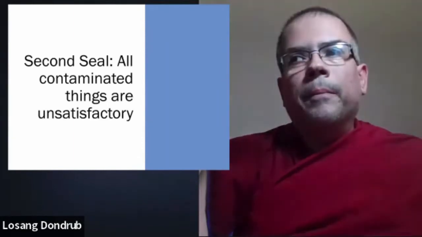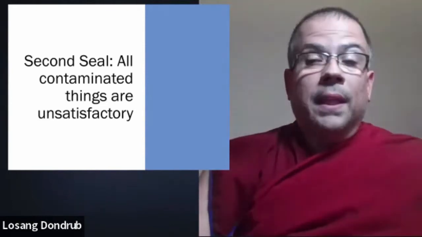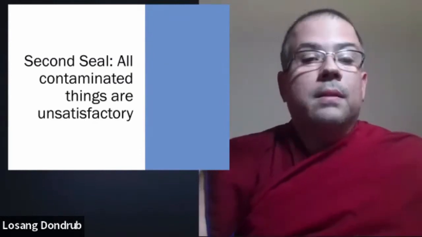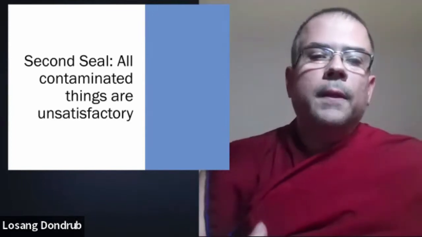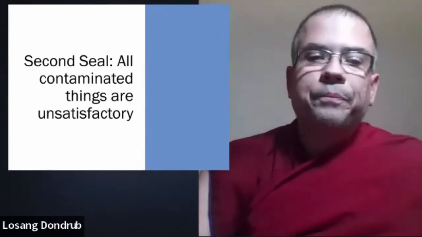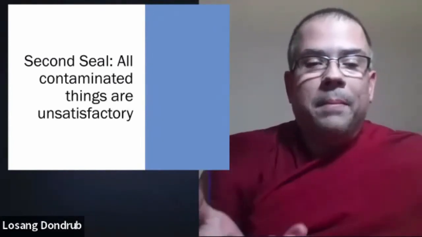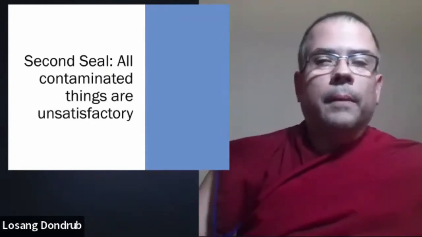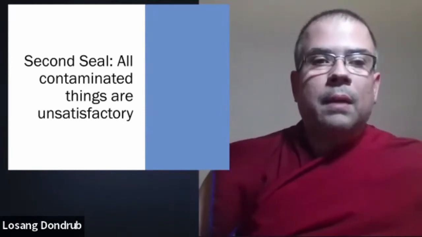So basically, anything that is not enlightened mind or a product of enlightened mind is a contaminated thing because it has ordinary karmic causes and conditions as its origin. So if we are ordinary beings, as I am and you may be, then our bodies are a contaminated thing. Our mind, as it's presently functioning, is a contaminated thing.